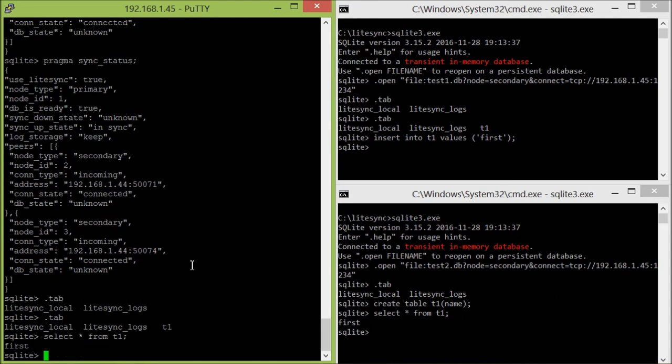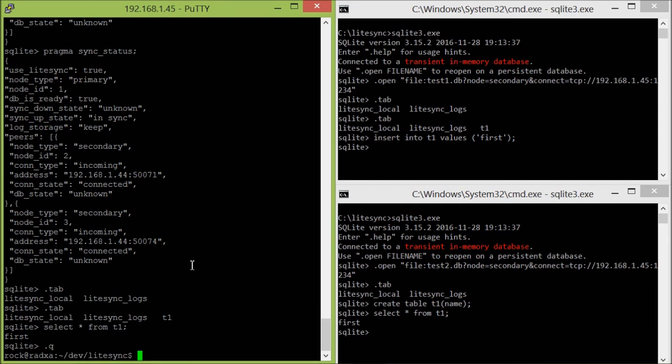Okay, so in this example all the three nodes are connected to each other, and LiteSync allows our applications to read and even write to the database when they are offline. So to simulate that, I will close the primary node.